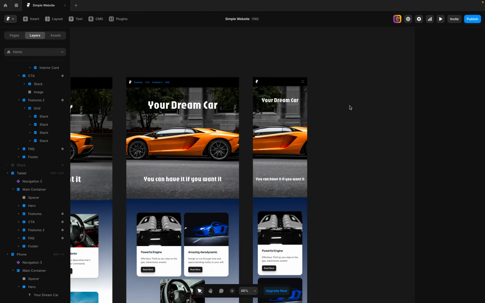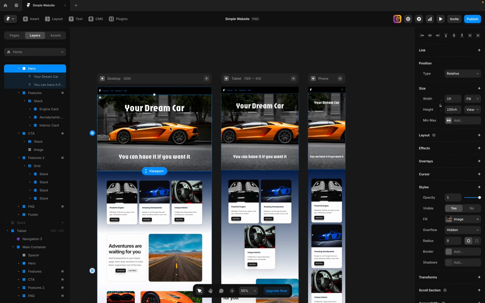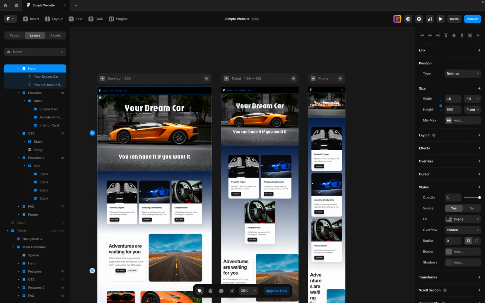Perfect. Now let's move on and let's adjust this image so that it's not getting cut off here and here. So the way to do that is we're going to select the main hero image, which is a frame here, and we are going to lock the aspect ratio. Once you lock the aspect ratio, it's going to be reflected in every screen. So if I were to click this lock icon with the image selected on the main breakpoint, you can see that it changes. Now there is a problem here.